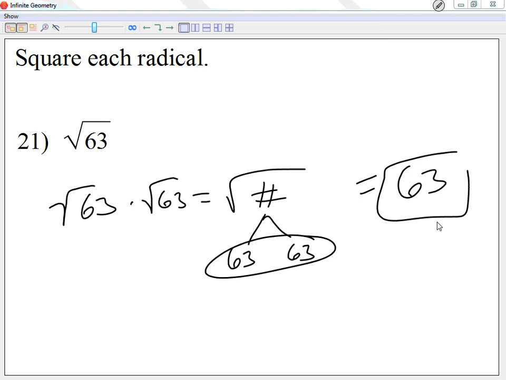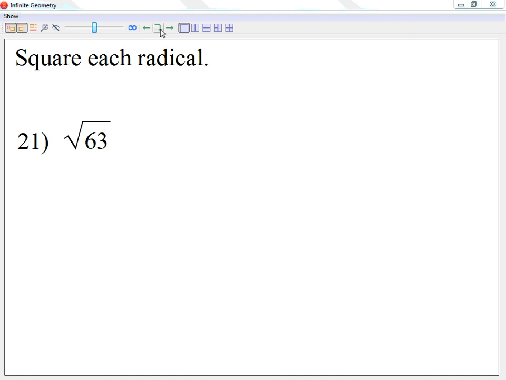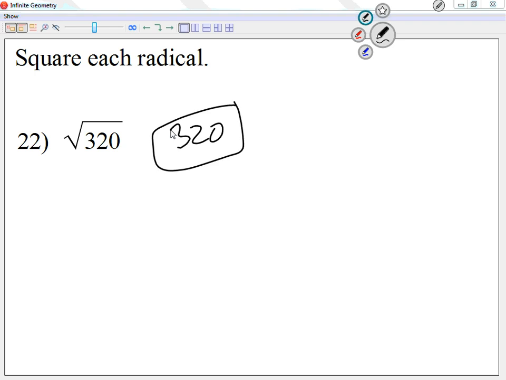To make it more simple, right, this is the long way. Radical 63 times radical 63 is a radical of a huge number. That number can be split into 63 and 63. So I have a group, no singles. So that's why I have the 63 outside. But like I said, to make it simple, when you square a radical, you only get the number on the inside. That's what you get. So question number 22, to make it simple, the square root of 320 squared, I'm just going to get 320. When you square a radical, you get rid of the radical sign. So that's it. So that one's easy.